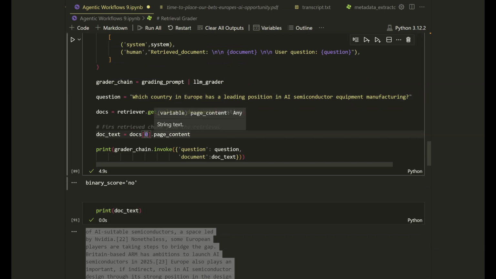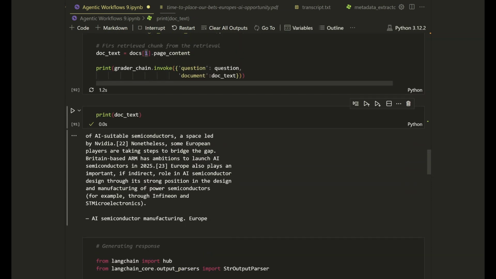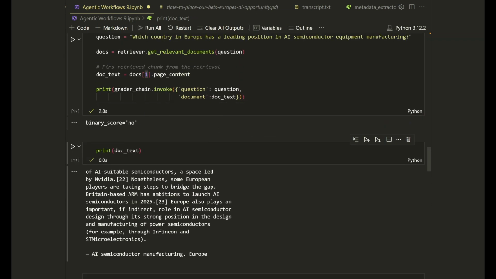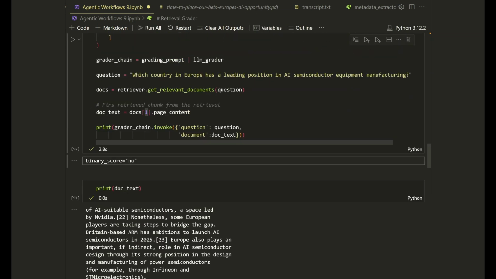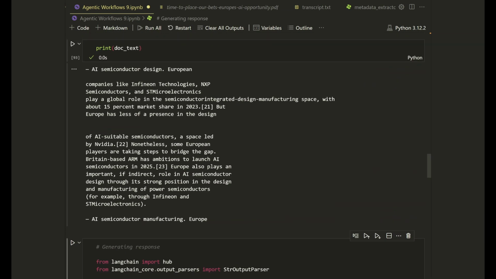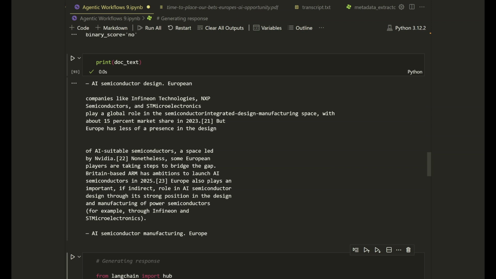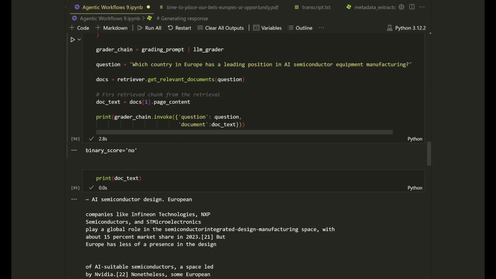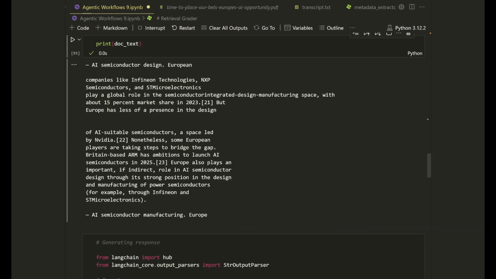Let's see if the second chunk is relevant. Again, no. Let's see what the second chunk looks like. Let's see the third chunk.